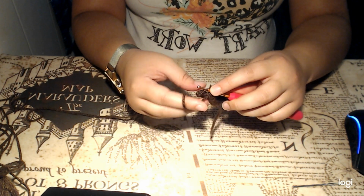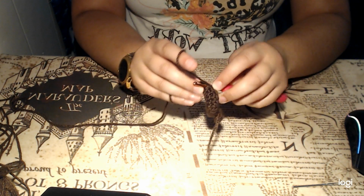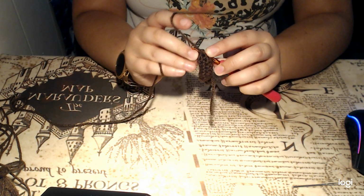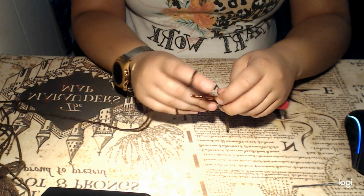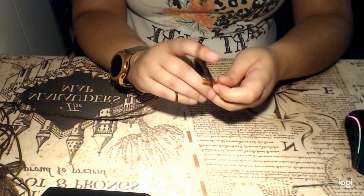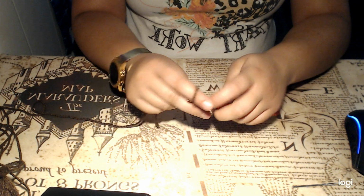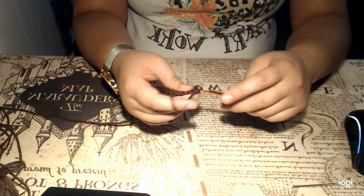And then I'm going to decrease again, so I'm going to insert my hook into the stitch. There we go. Yarn over, pull up a loop, insert your hook into your last stitch, yarn over, pull up a loop, and then yarn over and pull through all 3 loops. Then chain one and turn. This next row, I'm just going to single crochet all the way across. I should have a total of 13 stitches.